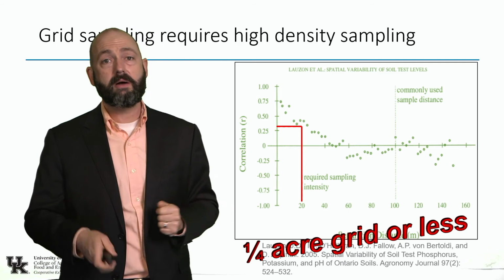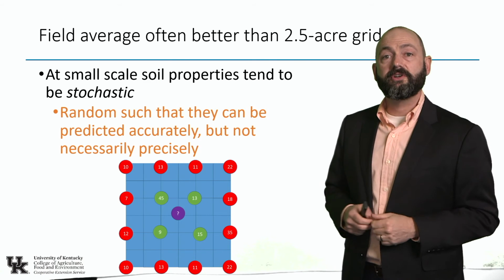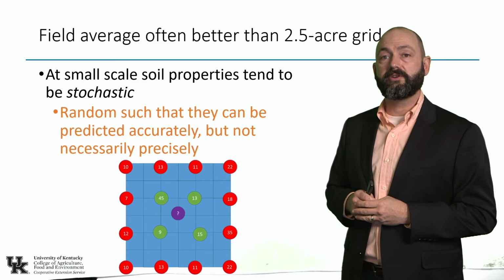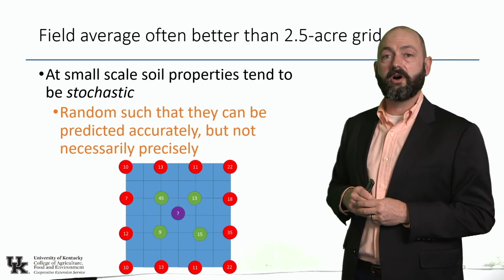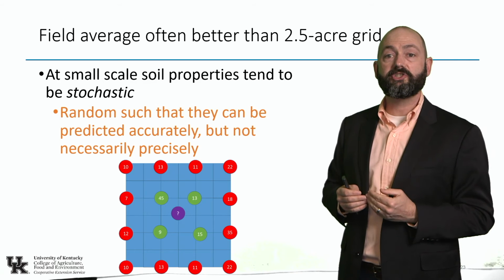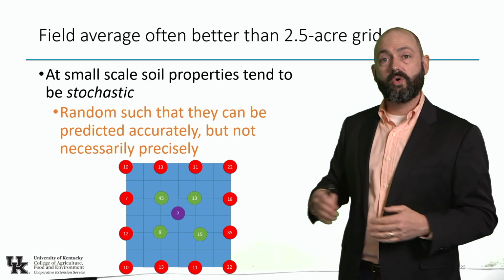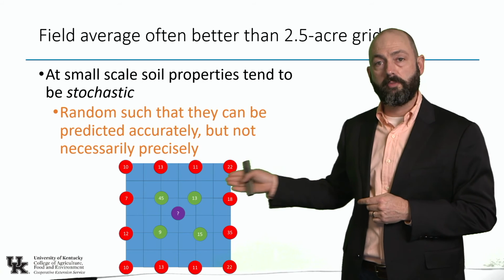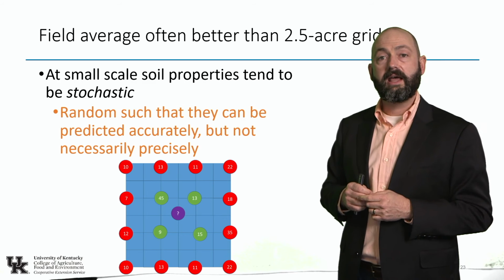And you go, well, it's still probably better than just doing an average for the whole field. In fact, that's not true. So what our research has found is that the field average is often better than that interpolated 2.5 acre grid map. So at this unknown point that I highlighted here with the question mark, the predicted value by an interpolation will be heavily skewed by that one high value next to it. Whereas if I take the whole field average, it's going to be closer. If I go back to that point, I actually sample it, it's going to be closer to the field average than the interpolation. And this is just math.